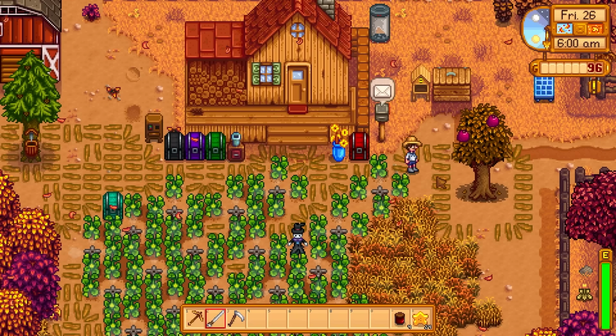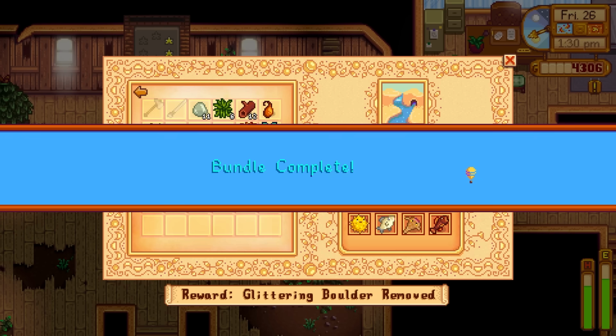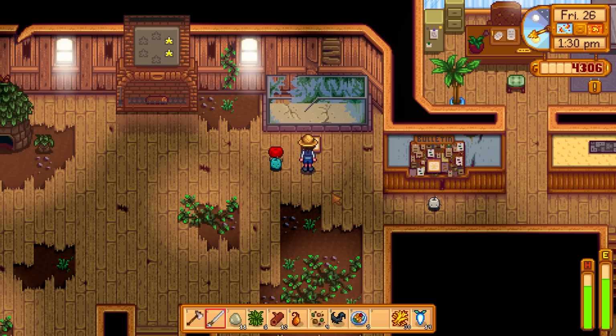My pomegranate tree is finally sprouted, so I decided to do a quick community center drop-off day, including finishing off the specialty fish bundle, which gives me 5 Dish of the Sea, increasing my fishing level by 3. Combined with our seafoam pudding, I'm now feeling a lot better about our fateful fishing days.